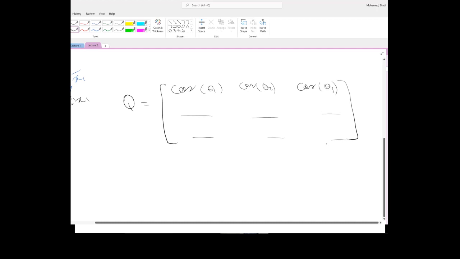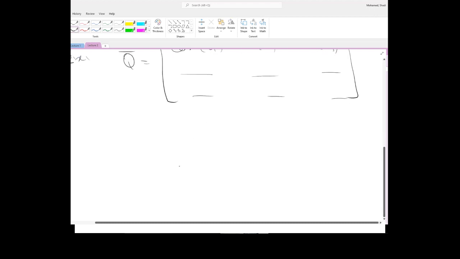Now, this is how you get the transformation matrix. This is a transformation tensor, actually, and it is orthogonal because it has specific properties. Now, the properties of the orthogonal tensor, you can see them in the discussion in the lecture notes. I'm not going to get into them because they're just some specific properties. Okay, you just read them.